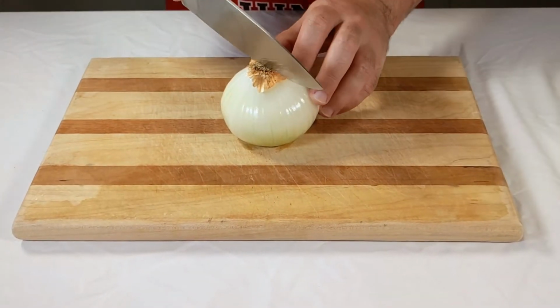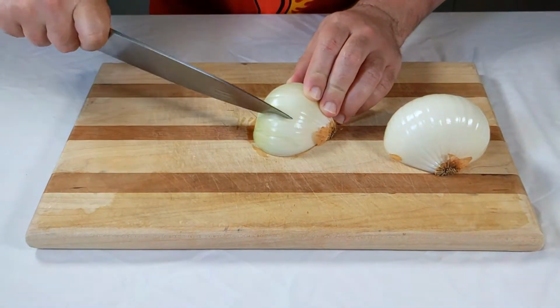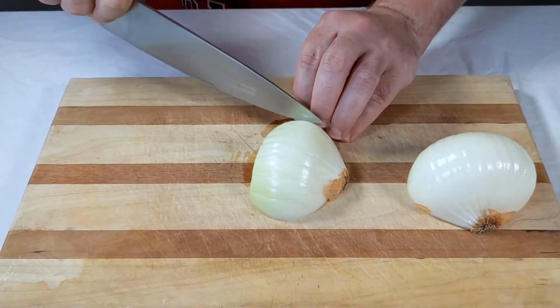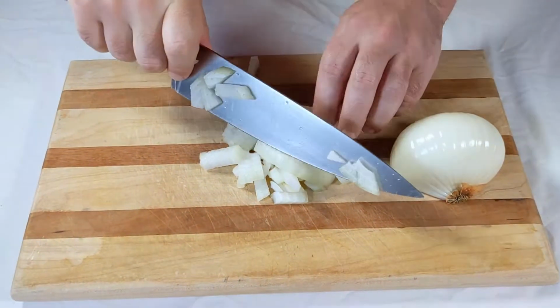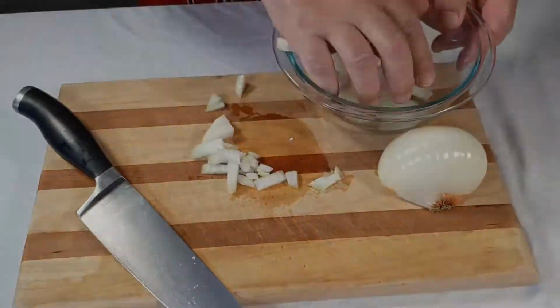Now place the onion top side down and cut it in half vertically. Now cut vertical slits almost to the root, but be sure not to cut the pieces completely off. Now turn the onion and cut slits horizontally. Throw the root away. Now you should have small diced pieces like this.